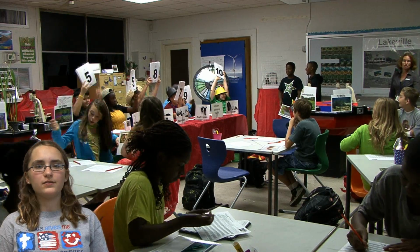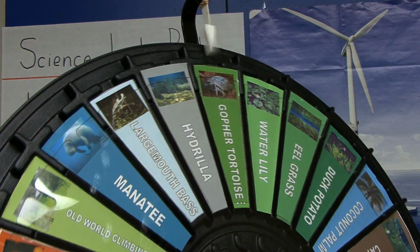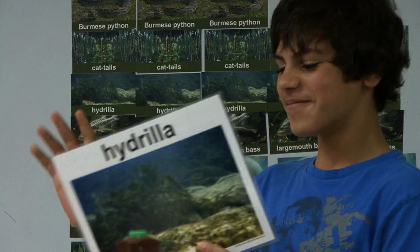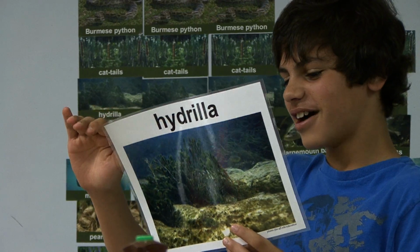Well, if you know what kinds of invasive plants there are, you know which ones to keep out of your water sources, ones off your land, and to get people not to put invasive plants and animals into the Everglades, community ponds, and lakes. And so to see these feelings coming out in these children, and as they're taking on these roles, they become more passionate about what they're learning. They're going to be able to take this into their community.